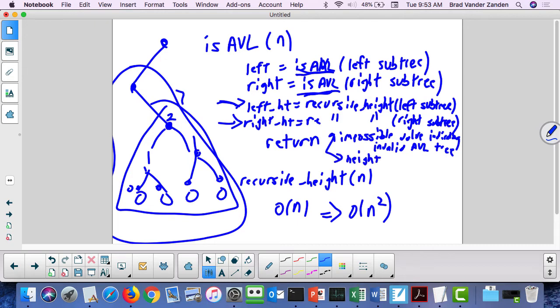So isAVL is essentially returning the height, along with information as to whether it is a valid AVL tree or not. And that way, you end up with an order n algorithm rather than an order n squared algorithm.